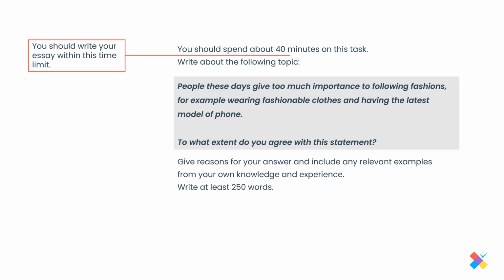As you can see, you should spend about 40 minutes on this task. Now we have the word should here, which is a recommendation, a suggestion. I strongly recommend you follow this and you spend 40 minutes on this task because of 2 reasons. First of all, you have to write 250 words, which is almost double the amount of words that you have to write for task 1, and then task 2 is double the amount of the marks. So you have to spend double the time, 40 minutes.